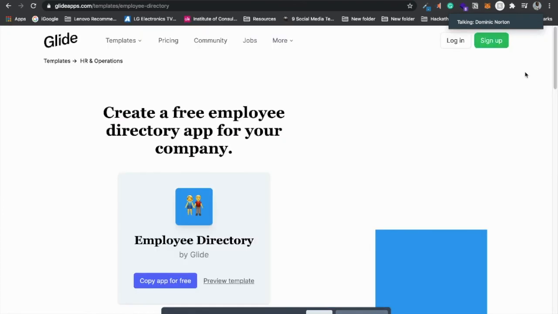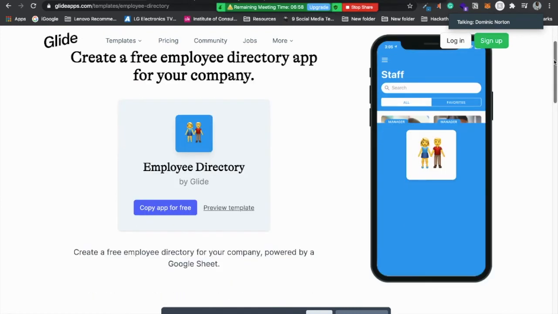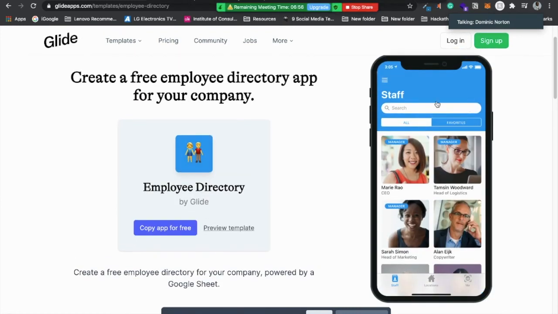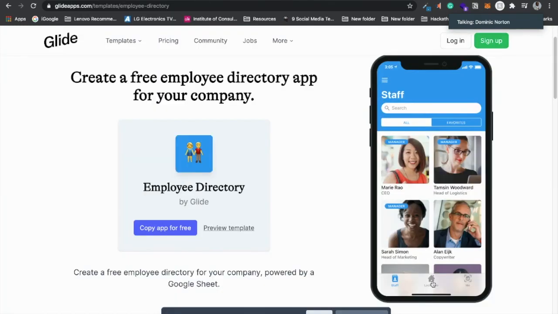You have a business directory. So you can see this template, and this has minimal features. You can always copy this template and build on top of it. This might take a while to load, but you can see.